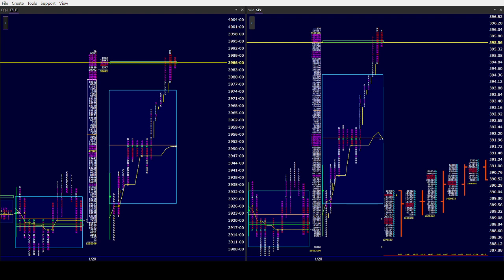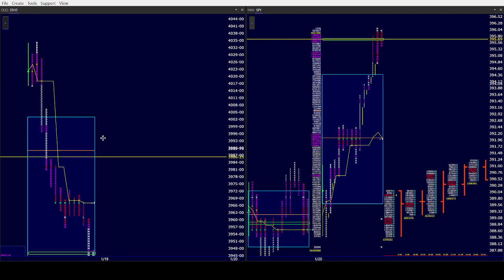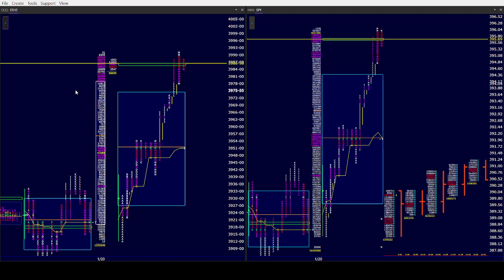So for the high, it's 396.04 in SPY. It's a weekly high. And no, it's not. That's not the weekly high. I apologize. It's just a daily high. 396.04 is a daily high. I don't know why I said weekly high. Then we have the single prints from Wednesday. 396.05 to 48. Then the second set, 397.43 to 398.40. So those are still almost $1. Then 400.12 daily high and 400.23 is the weekly high.